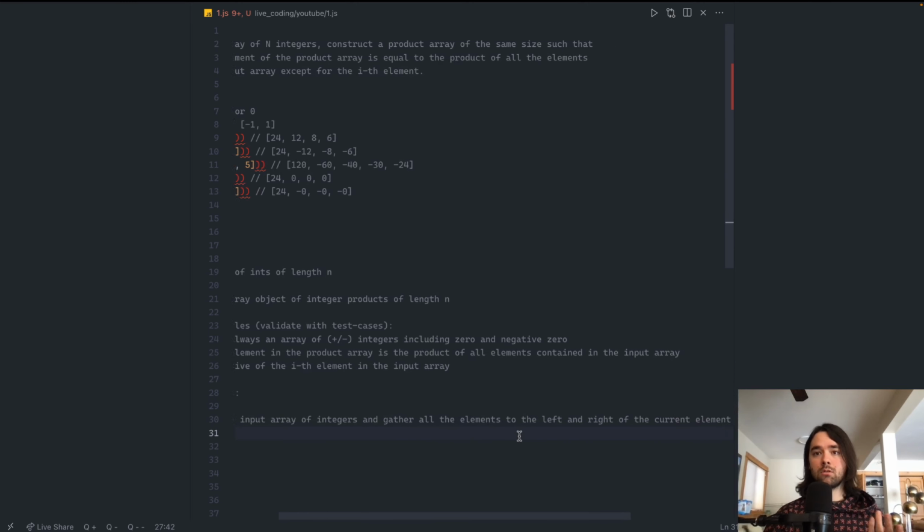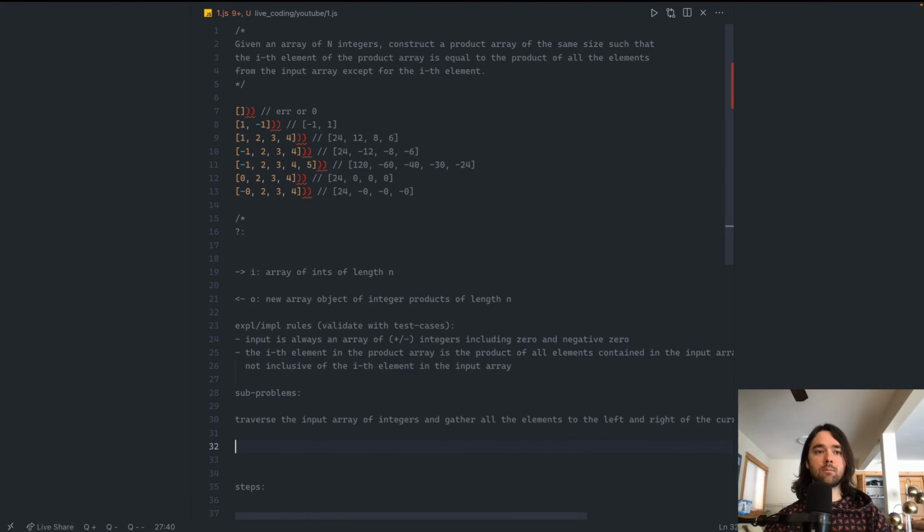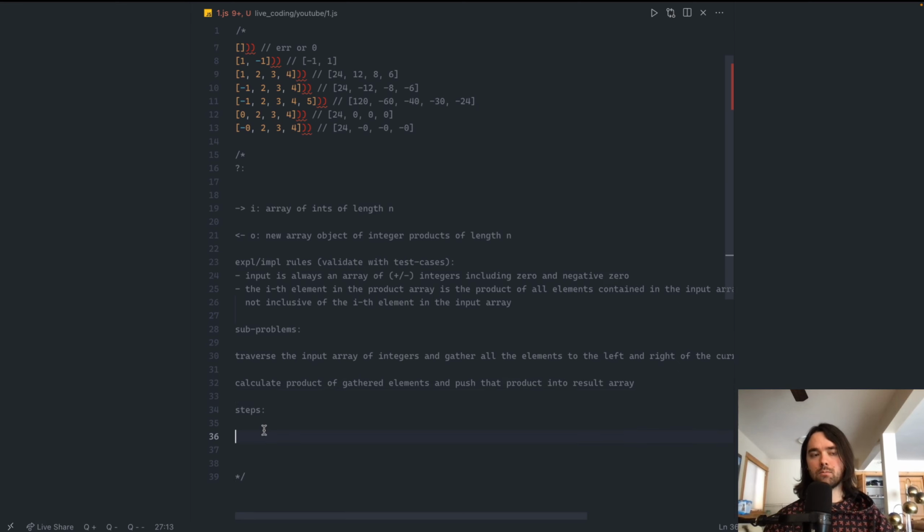Once we've gathered them, before we go to the next iteration, we need to calculate the product of gathered elements and push that product into the result array. Those are our two subproblems from what I understand. And I'm going to try to write out some more formal pseudocode here.